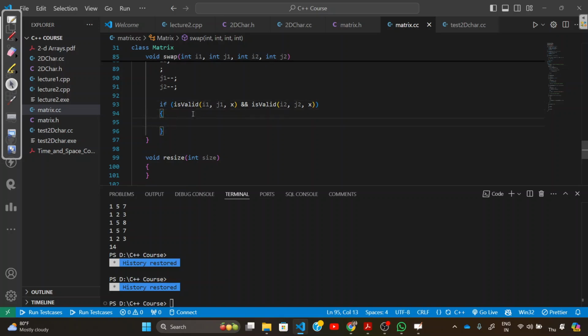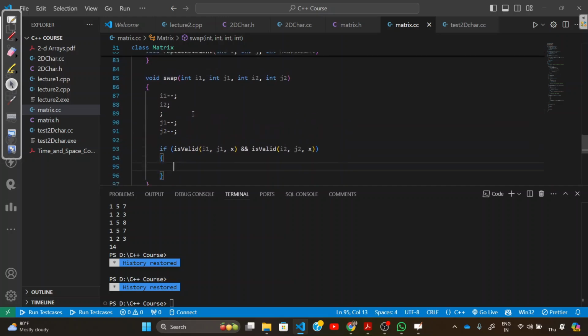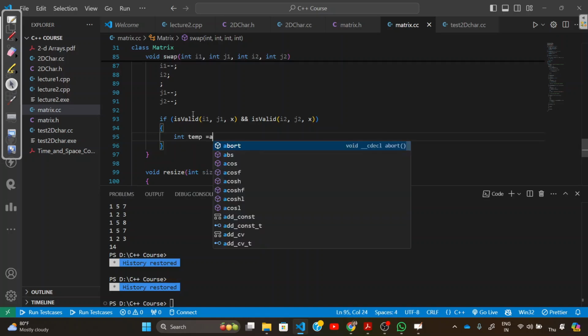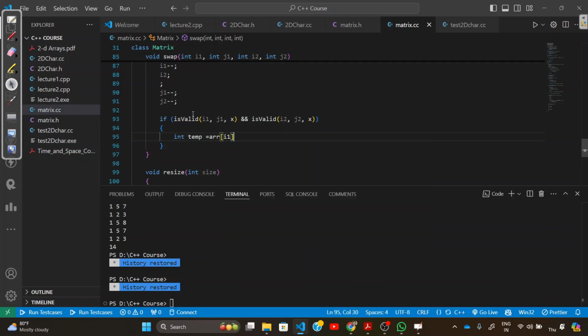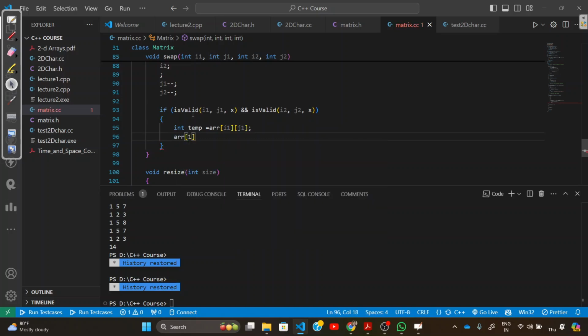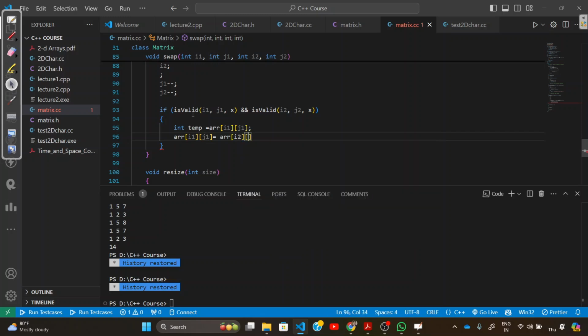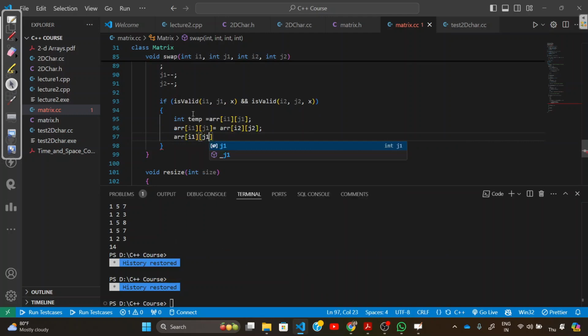If it's valid, what we need to do is swap. So we will write our swap code: temp is equal to ARR of I1 J1, and ARR of I1 J1 is equal to ARR of I2 J2, and then ARR of I2 J2 is equal to temp.